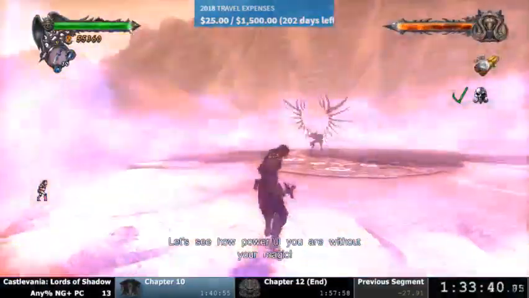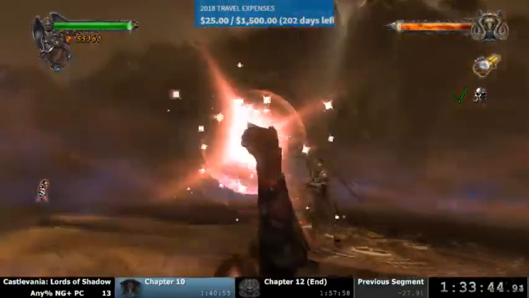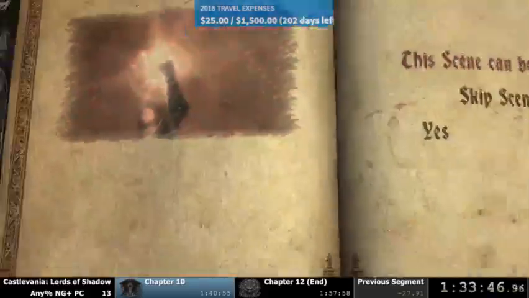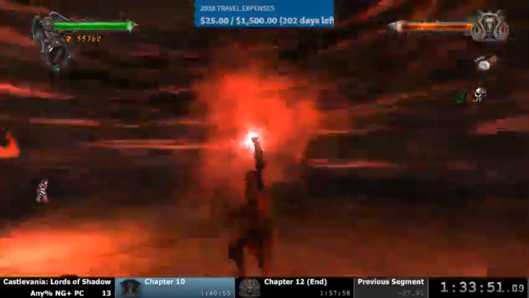Let's see how powerful you are without your magic. I'm pretty powerful without my magic since I have this dark crystal. And I think you forgot to take this from me.